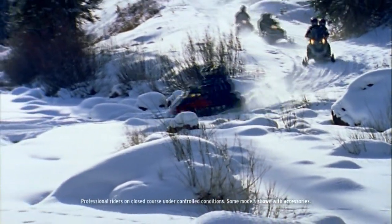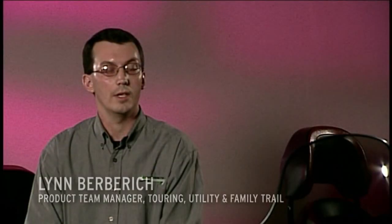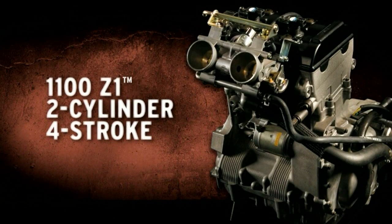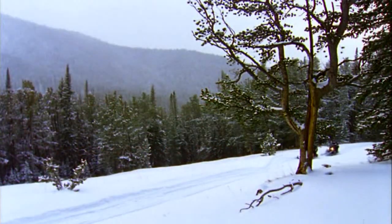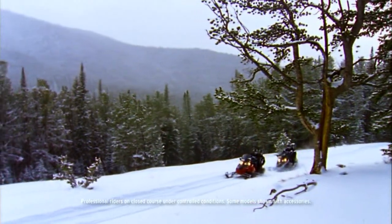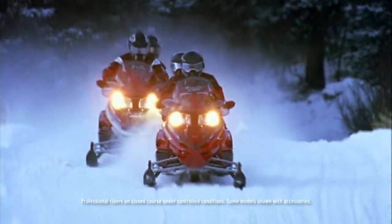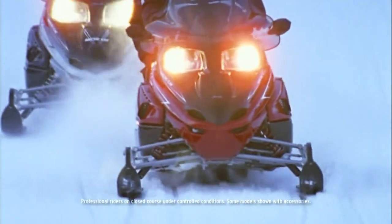Well, I think we've done a lot of things that are going to get people excited to come ride the new touring models. We've taken all the strong attributes of the Jaguar and of the F-Series, things like the 4-stroke Z1 engine, the twin spar chassis, slide action rear suspension, all those great features that we had on the 1-Up F-Series and Jaguar models. We've taken those features and plus more and adapted them to 2-Up sleds and have created what we feel are going to be the industry leaders in touring snowmobiles.